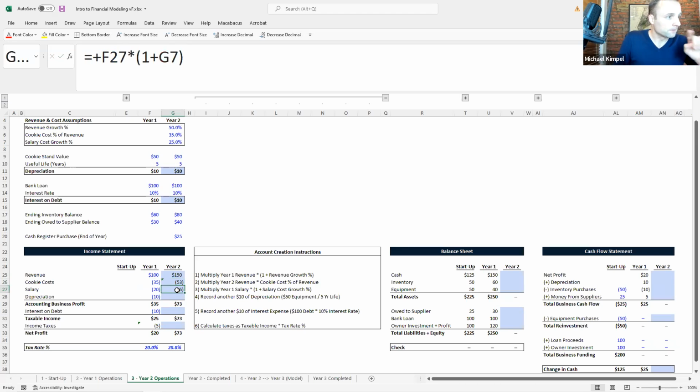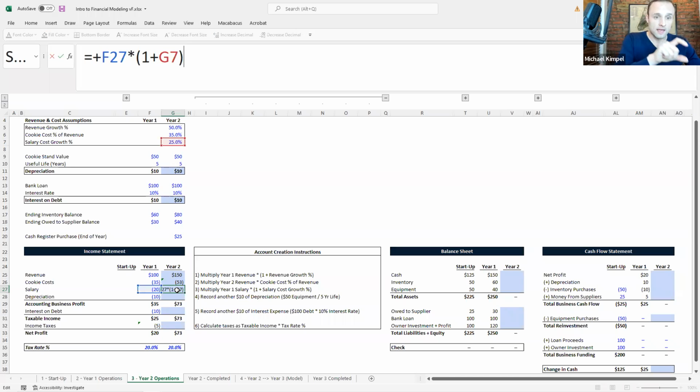So someone asked a question here while we're waiting. Why was the other one not a percentage of revenue? There isn't a right or wrong here. I could present the cookie cost as a year-over-year growth, or I could present it as a percentage of revenue. You can do it either way. These are going to be the two most common that you'll see.